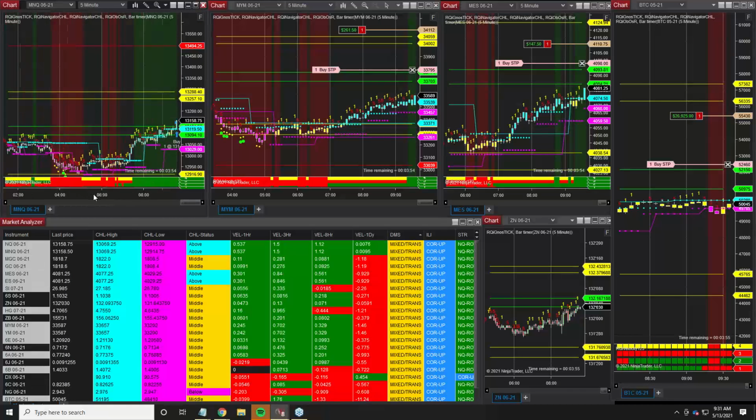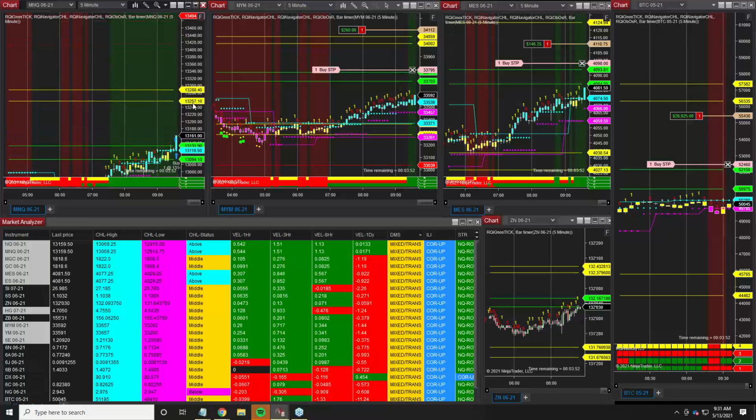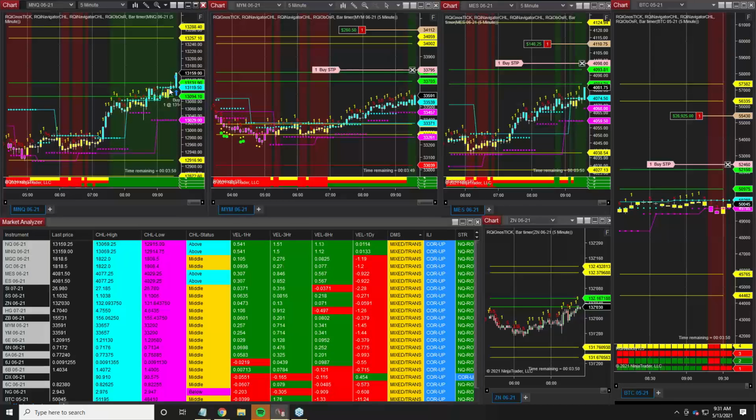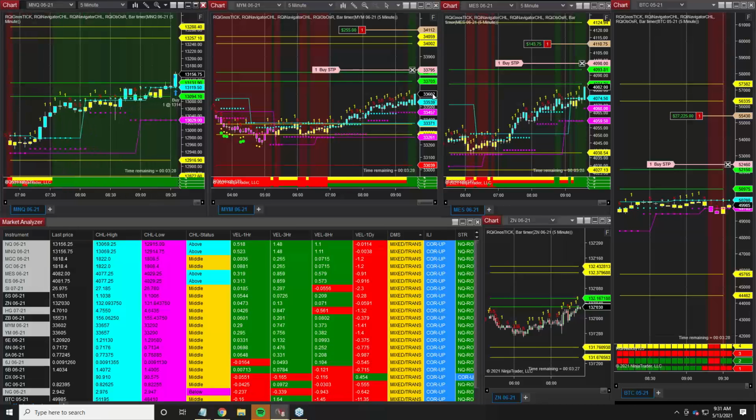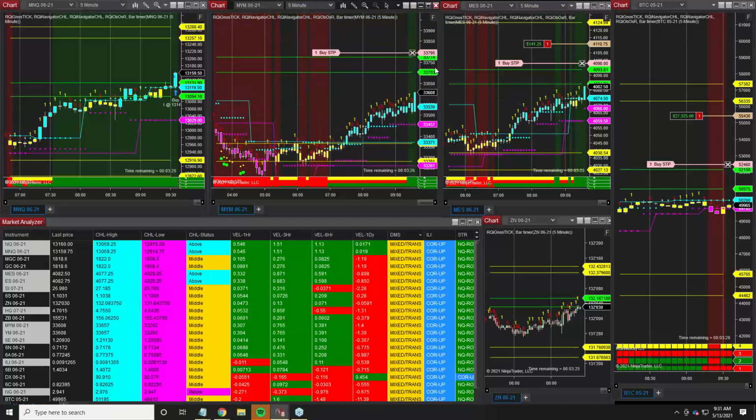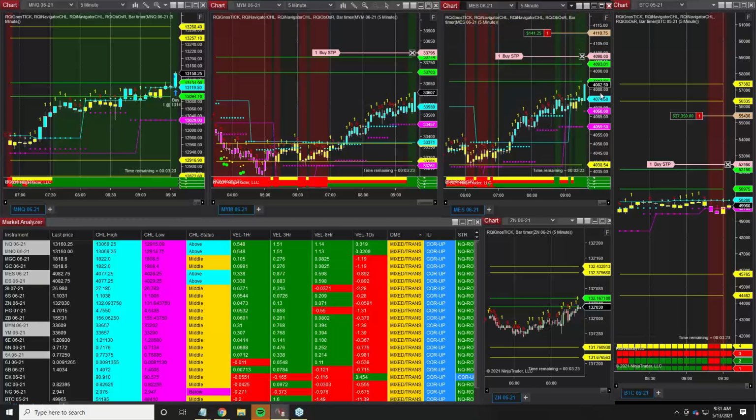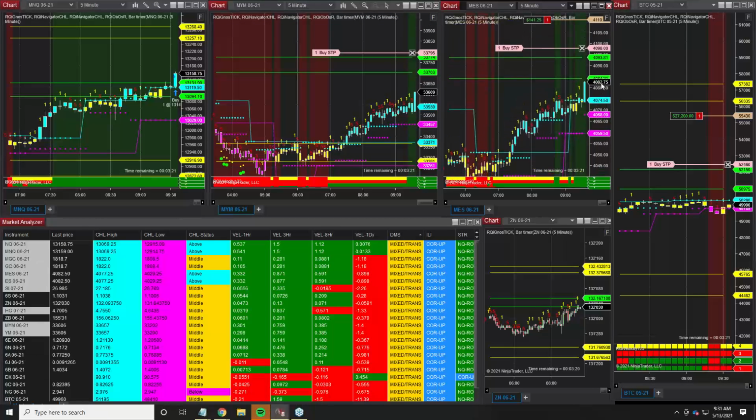Got to start thinking about getting long because we actually just broke a RQ channel. There's a channel inside. They were breaking into the bull territory. Now we are not risk on. But I want you guys to look at the rotation. See the sector theme rotation, the STR. It says rotation for the NASDAQ. So buying the NASDAQ doesn't make a lot of bad sense. It makes a lot of good sense to be buying it right now. Now, the other ones, the Dow, it's still in the bear zone. S&P is just coming up to the bear level.